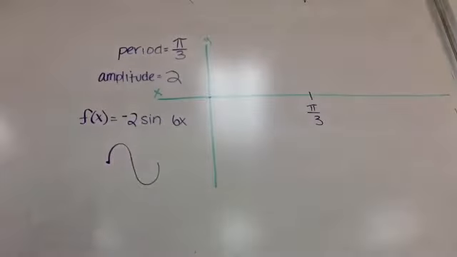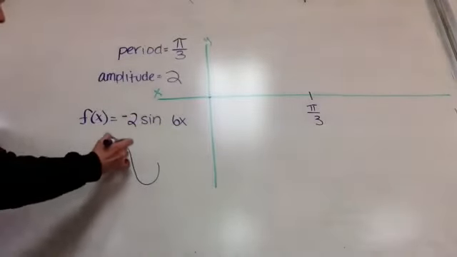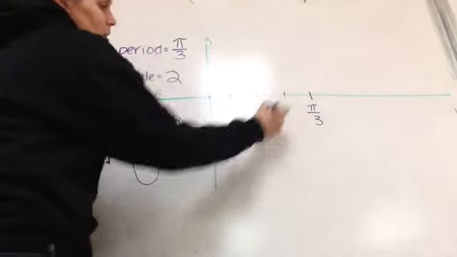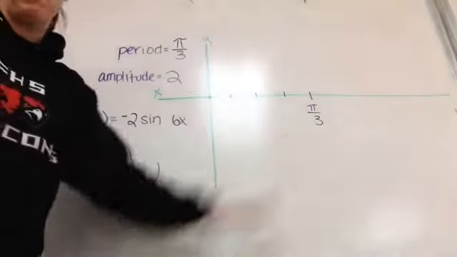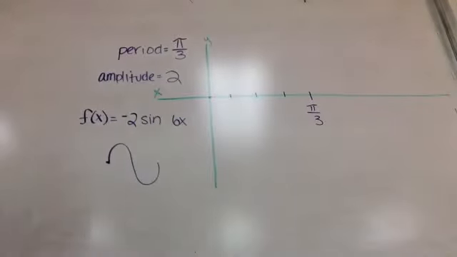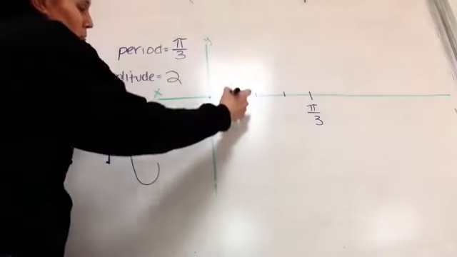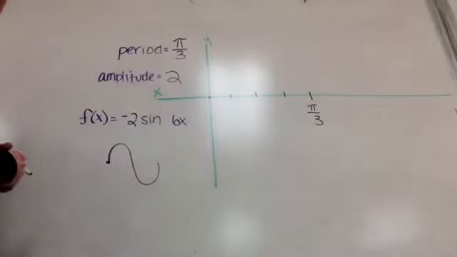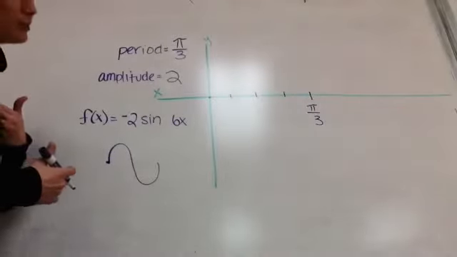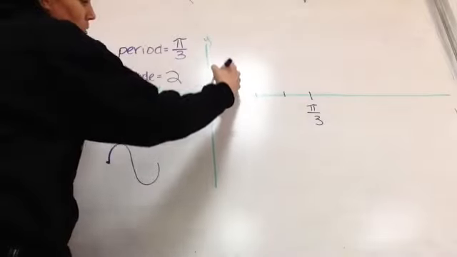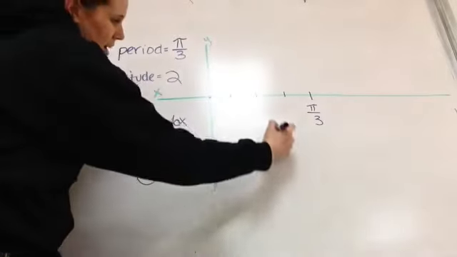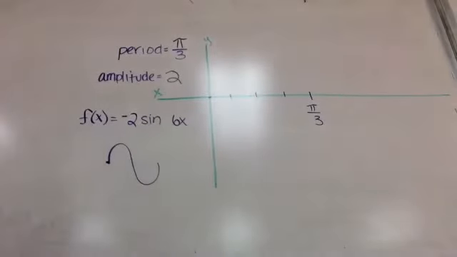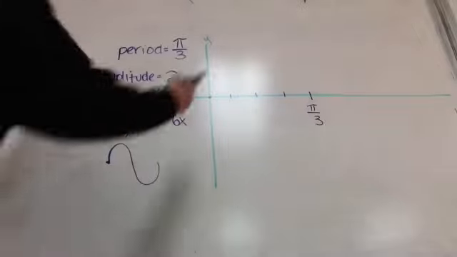So I need to get to pi over 3. But remember, I need to go up and then down and back up. So I always divide it into 4 parts. It doesn't matter what those parts are at the moment. What I need to worry about is my curve has to go through this and back up so that I am successful. Watch that again because I did it wrong the first time. So we're going to start at the origin. We're going to go up, down, and back up. But I need to go up and down to the amplitude. That's how I know how far I'm going up or down.